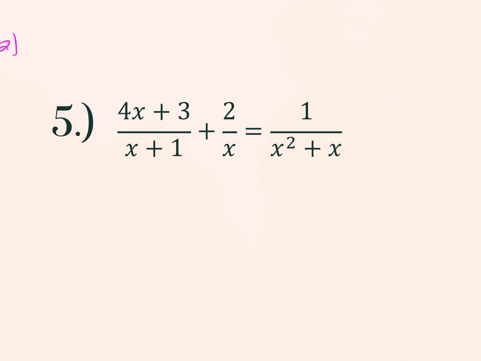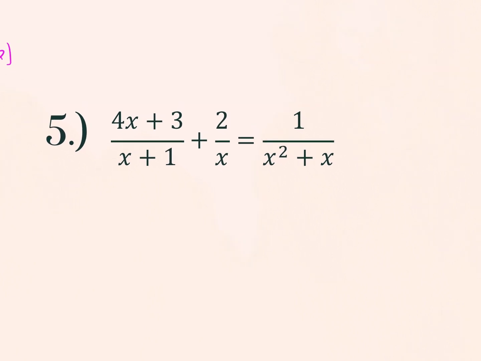All right, 2 more of these, and then we're moving on to the next part. Anybody see anything we need to do first? Anything? Can I factor anything in the denominator? What does this fraction become? X times x plus 1. Good. Now, guys, remember, this x plus 1 is stuck together. You don't just add a plus 1 to the fraction that has a 2 as a numerator. You have to make sure they all have the same denominator. So what's my common denominator going to be? X and x plus 1.